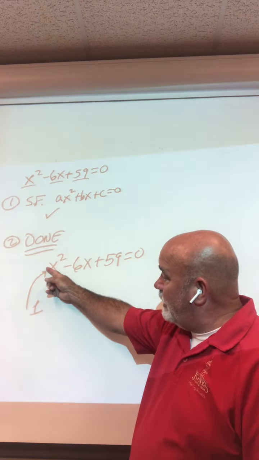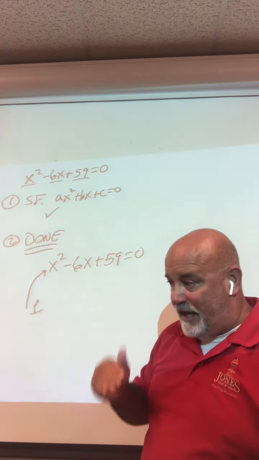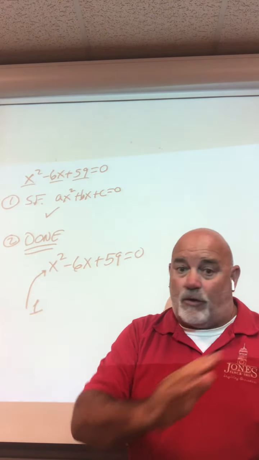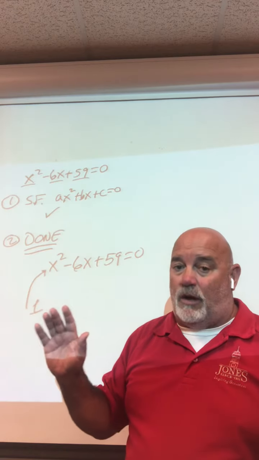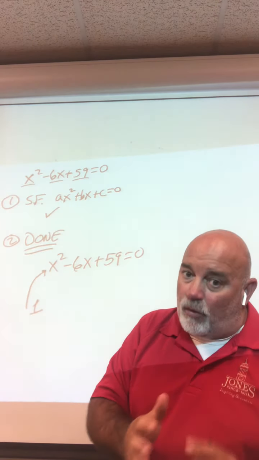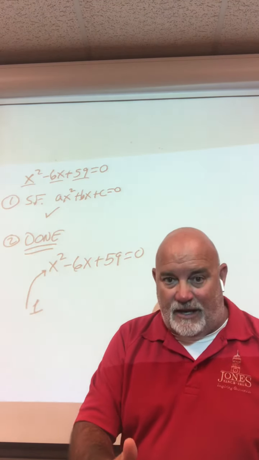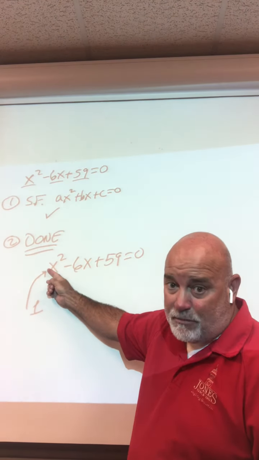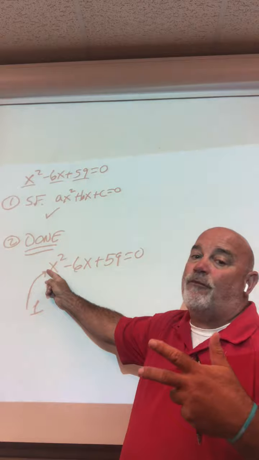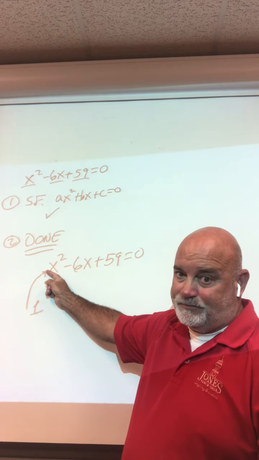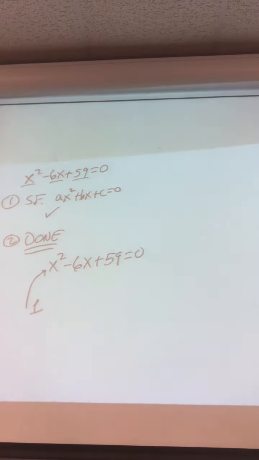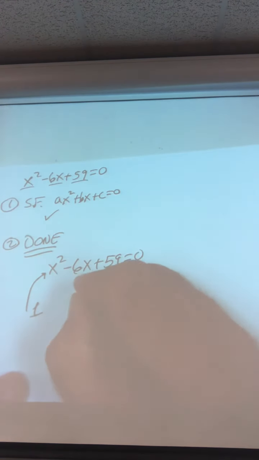So if there was a 3, would completing the square still work? Yes, but not by the steps I gave you. So completing the square works on every single one of them. But since we don't cover that, you're not going to need it. But I want you to understand that it doesn't have to be a 1, even though for you it always will be. All right. The second thing it said to do is make sure that this number right here is even.